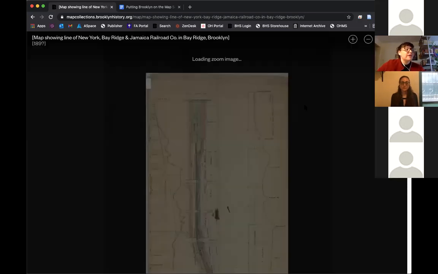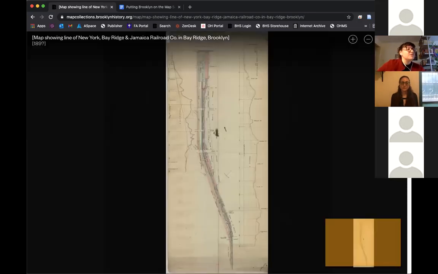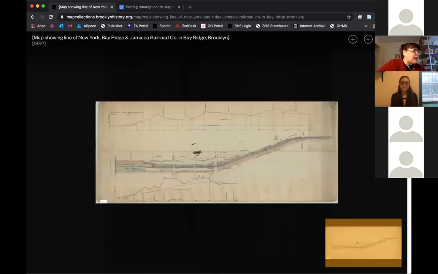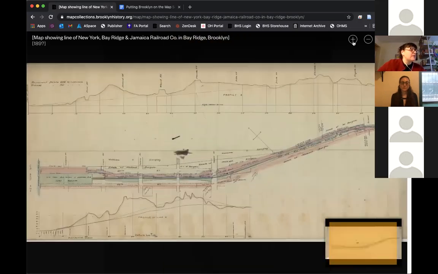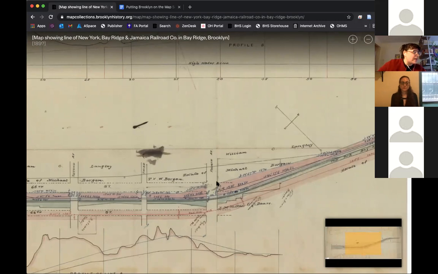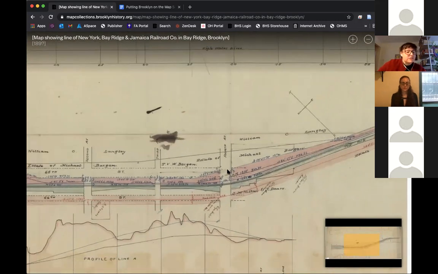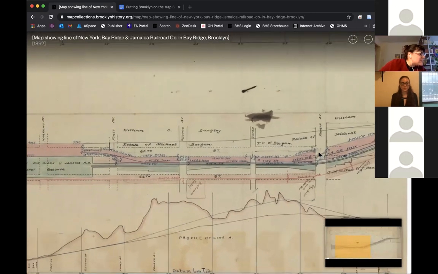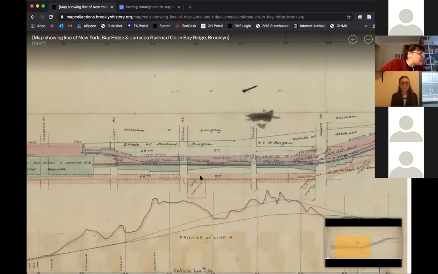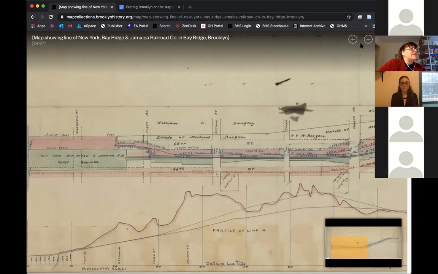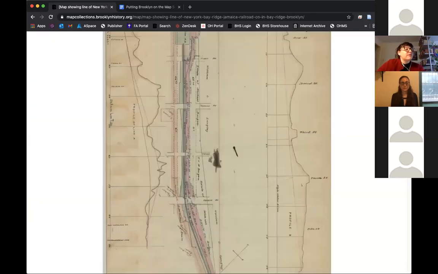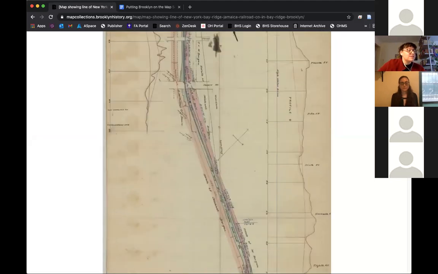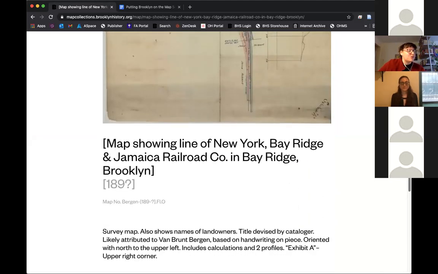We can also zoom in if we want to look at it close, and that allows us to flip our map so it's right side up, and then we can use these buttons to zoom right in and start touring around. So this is where we can really see some of these details of what this map looks like and what it's telling us. We can exit out using the X on the upper right, and then scrolling down, this is a long map, so it's a long scroll.